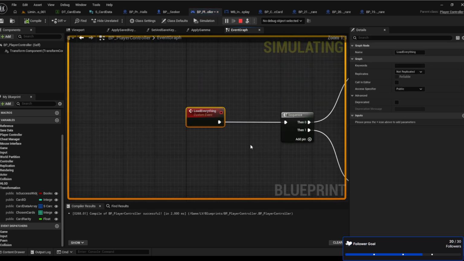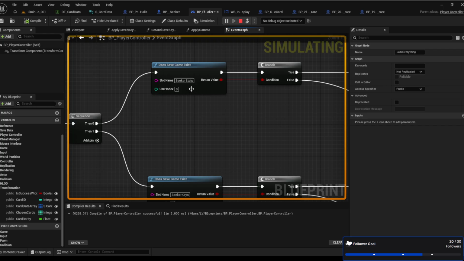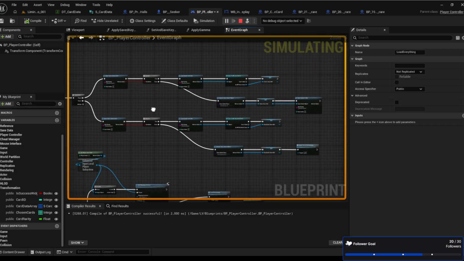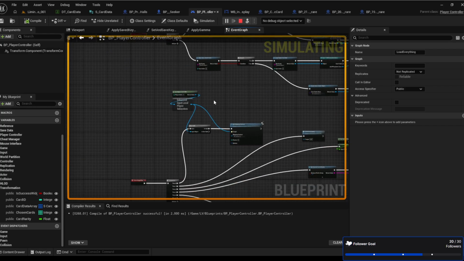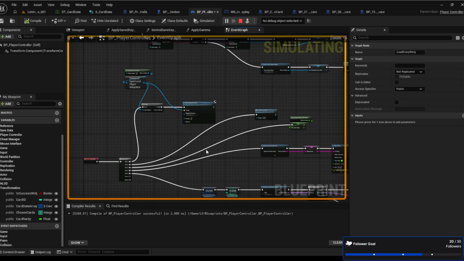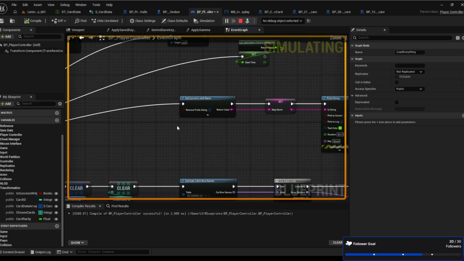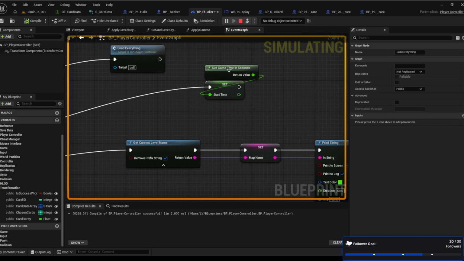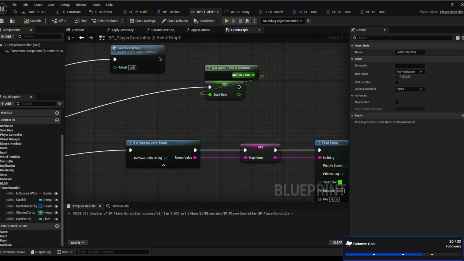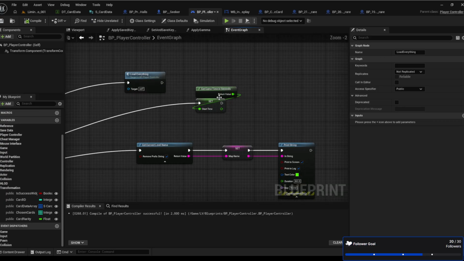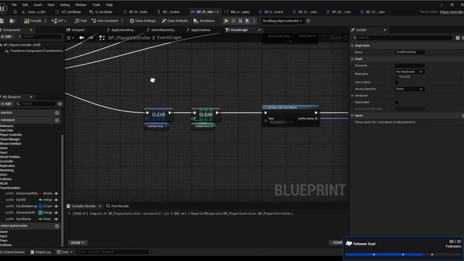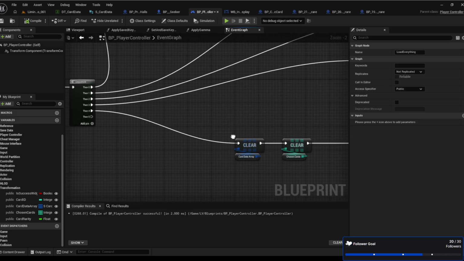Let me see, what is load everything? Oh, all of this stuff. The save data, all of it. This, oh, the monsters. Okay, so I need to stop this. So all of this kind of stuff, I don't need this yet.